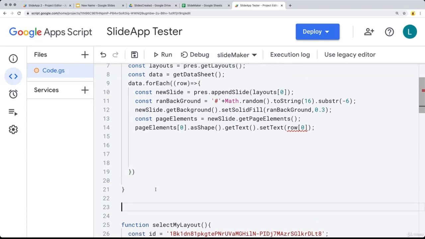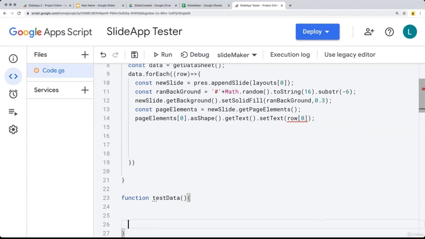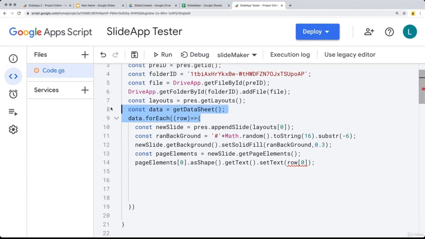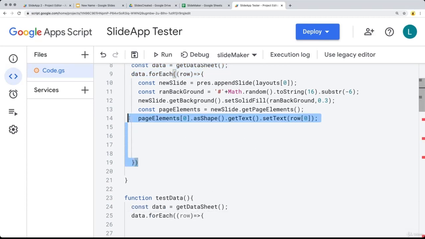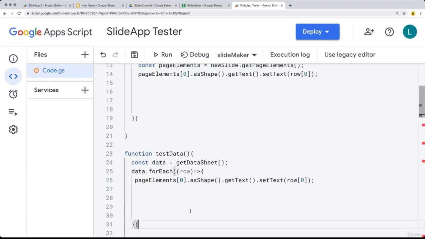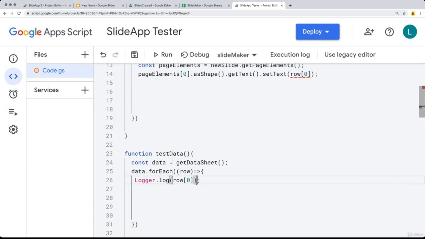So let's do a quick function to test out test data so that we can see the data that's coming in. We're going to get the data from the spreadsheet using the same function. And this time we're just going to log out the row details in the log so that we can see the data that's coming in from the row 1 and with an index value of row 2.